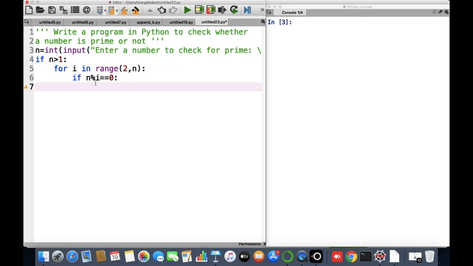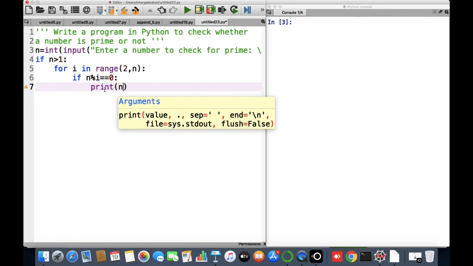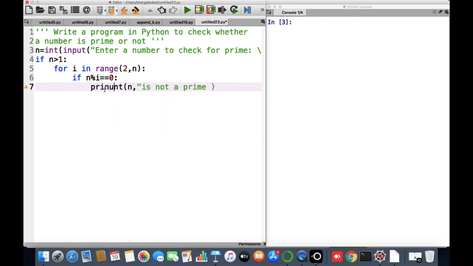So if the remainder is 0, what can we say? We can say that n is not a prime number, because upon dividing by some number except 1 and the number itself, if we are getting the remainder 0, that means there is at least one factor except 1 and itself.